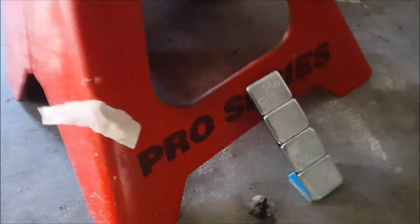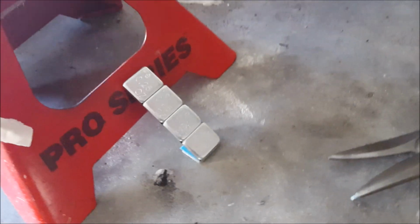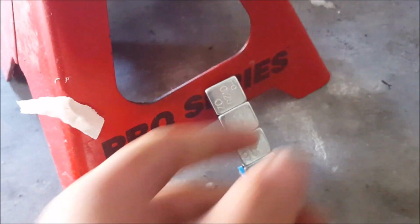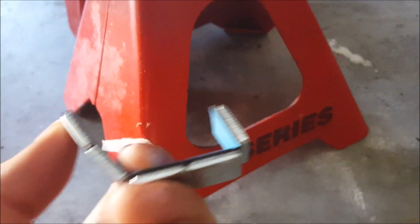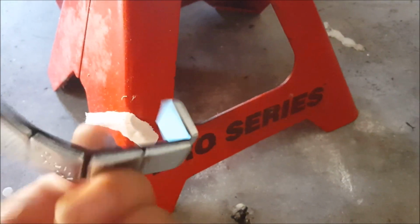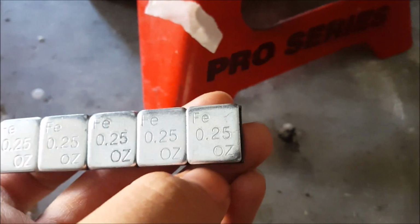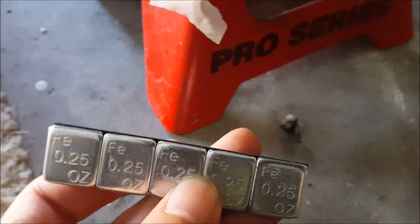I'm just using masking tape as a temporary adhesive. These are actually adhesive backs, so they stick on like stickers, and then I'll put black duct tape over it as safety. The way I'm cutting them is using tin snips because I didn't have scissors. I'm not actually cutting the metal. I'm cutting the adhesive backing that sticks them on. You can see there. If these are too heavy, you can cut these in half and put those in, but right now I'm just using 1/4 ounce adhesive wheel weights.